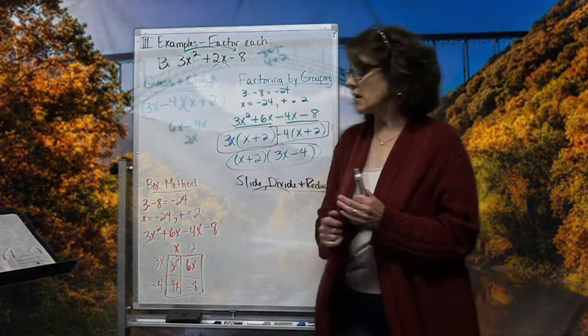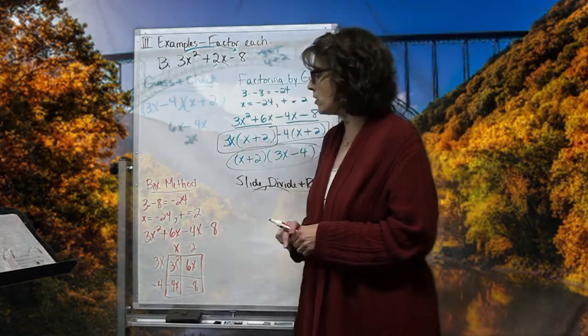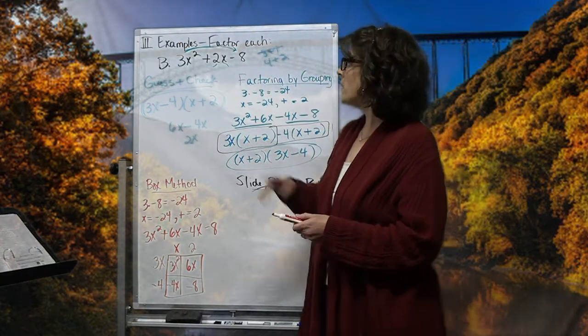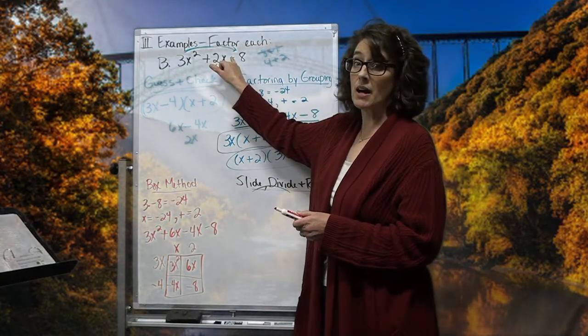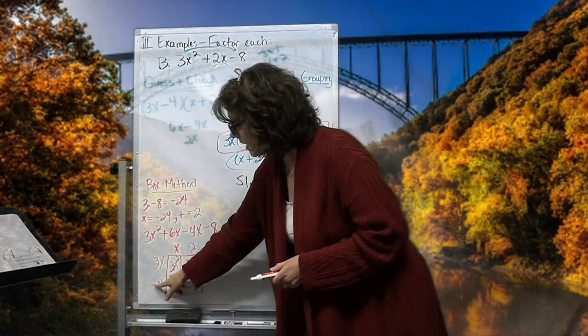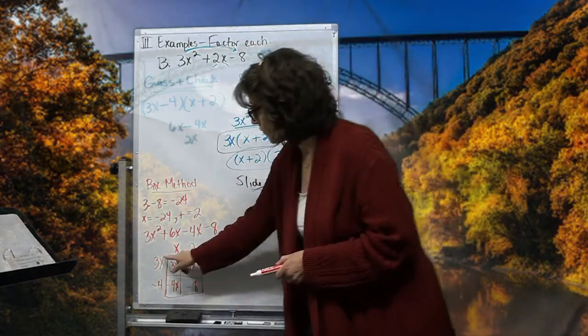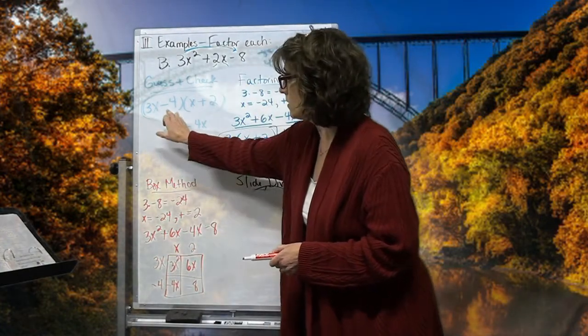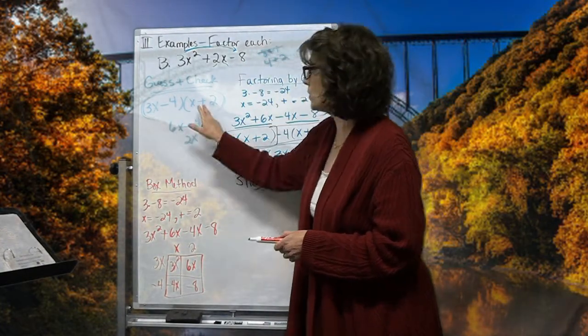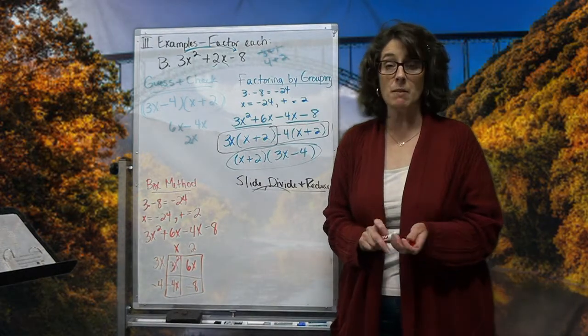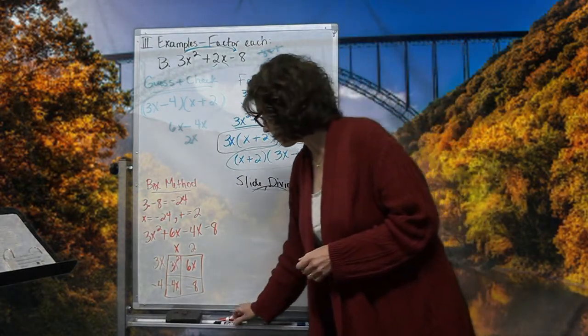Now, sometimes we get confused about whether you should take a negative out or not. But recall that back up here, that told me opposite signs. So if I factored a negative out of here, I better not factor a negative out of here. And that gives me my answer of 3x minus 4, which is right here, and my x plus 2, which is right here, giving me the very same answer, just a different method of getting there.